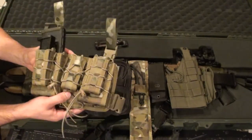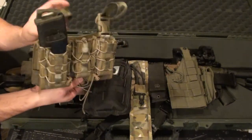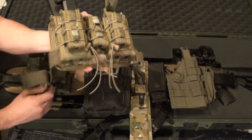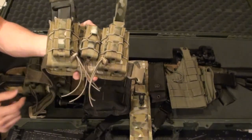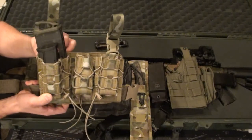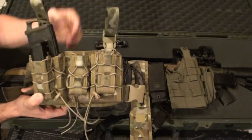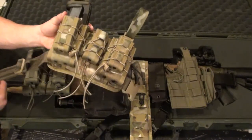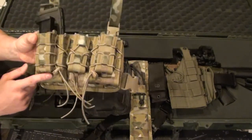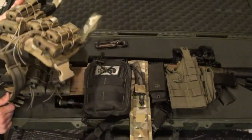This is something I haven't really tried out yet — it's from High Speed Gear and it's their collaboration with Chris Costa. It's a drop leg platform that you can run off of just any belt. You hook these loops through onto your normal belt, clip this around your leg, and you get two AR-style mags, two pistol mags or three, and an extra pouch in the middle. I haven't used this yet so I'm not going to talk about it, but same great high-quality construction as the other High Speed Gear stuff.